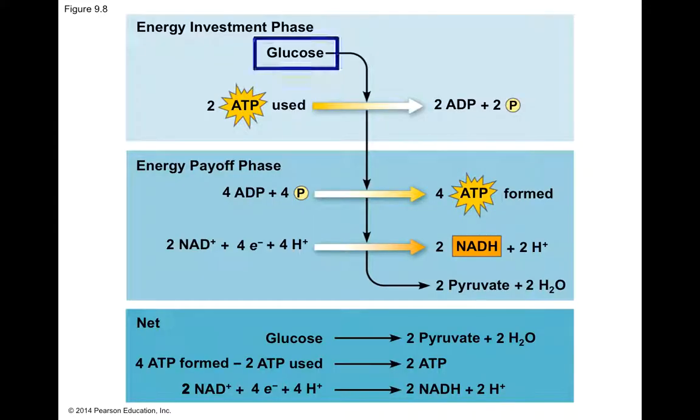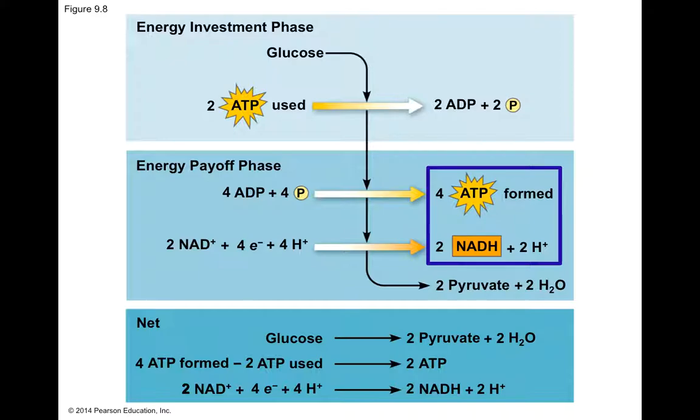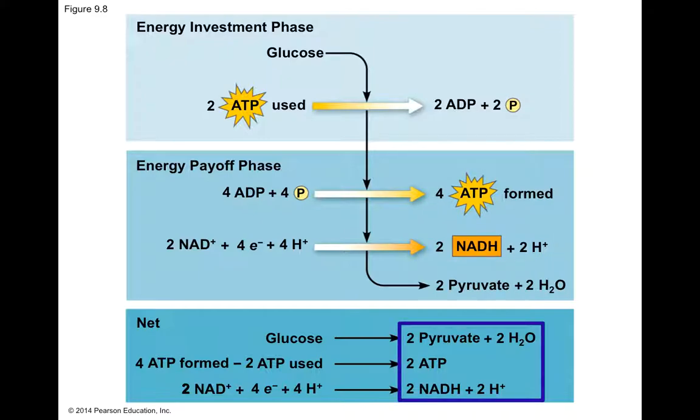Here's the overview. We start with glucose and end with pyruvate. In order to start glycolysis, we need two molecules of ATP. That is our energy investment. However, our investment will pay off because we do end up with 4 molecules of ATP and 2 molecules of NADH at the end of glycolysis. Overall, you can remember it as the 2s: 2 pyruvates, 2 NADHs, and 2 ATPs. Even though we make 4 total ATP, you need to subtract the initial investment of 2 ATPs at the beginning of the pathway. And that takes care of glycolysis.